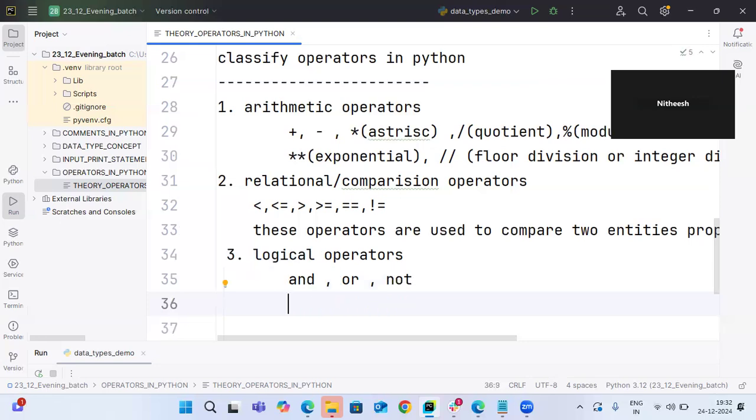Now you tell me a specific place where to apply logical operators. What is the need for them? Without which, what would happen? You tell me. Nitish, can you tell me where to apply the logical operators? So in case we have to perform looping, in that place we will use them. Yeah. So why do we call it logical?